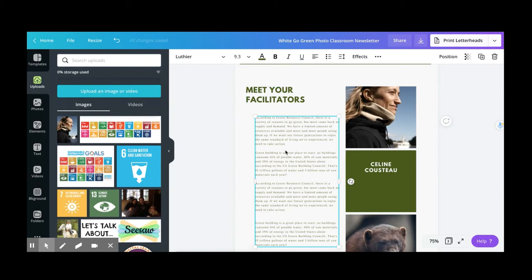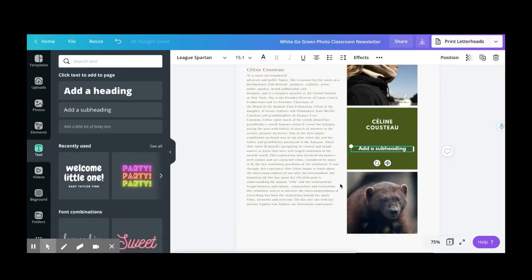Notice what I have when I'm selecting the text box up here. I have my font, my size, text color, bold, etc. The effects allow me to lock something, add a link, paste a style from another place in the newsletter, or make all uppercase. I want to show you what I mean about this make all uppercase selection. So I have to have text selected, but I'm in here and I have added a subheading. And when I go to effects and click this, you can see that that works.